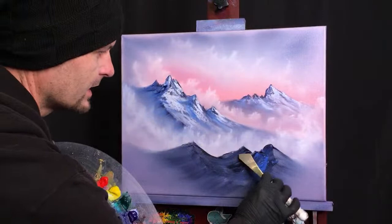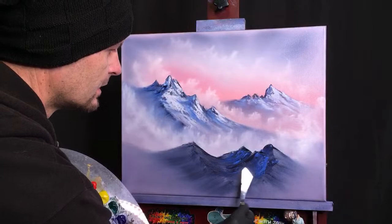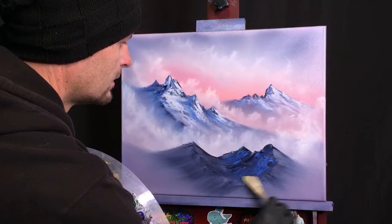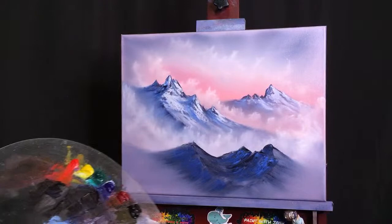Right, the back side, it's feeding down in. It's going back into that little valley that we talked about, right? Back in here, over here, and then the backside. Just scraping it down. Letting that blue go down. Ooh, look at that. That's a cool looking mountain. Now, we're going to come over here.